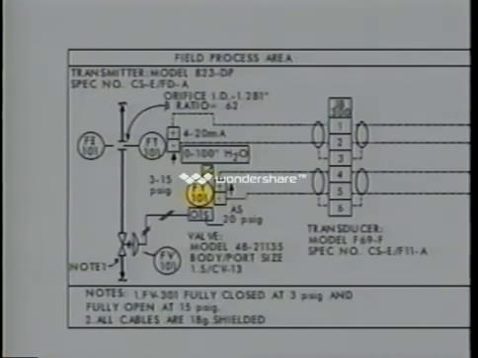The electronic signal, I, is changed to a pneumatic signal, P. The transducer has its own air supply. The model number and specification number for the transducer are shown below. The output from the transducer positions the flow valve actuator. The valve then adjusts the flow to increase, decrease, maintain, or stop flow.